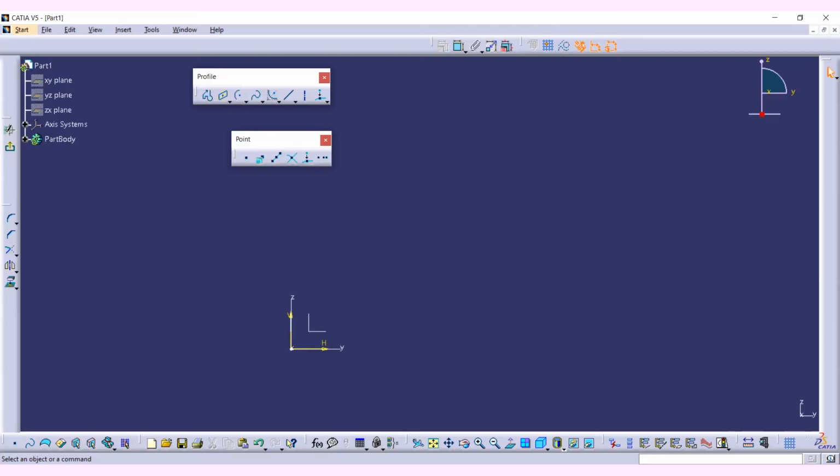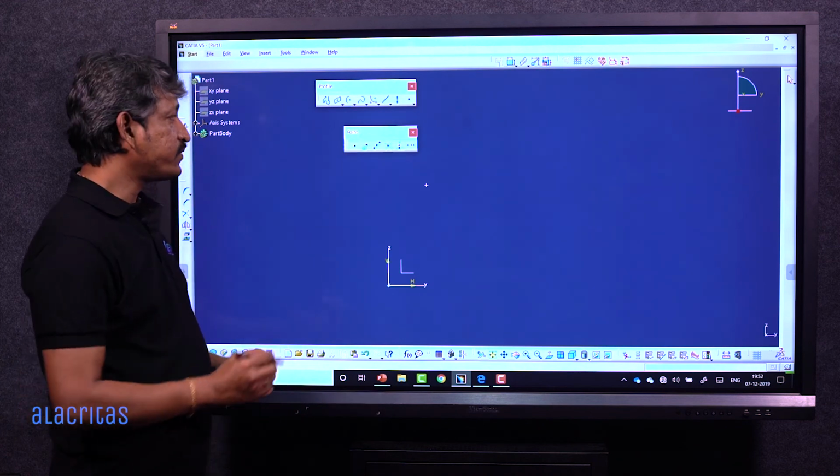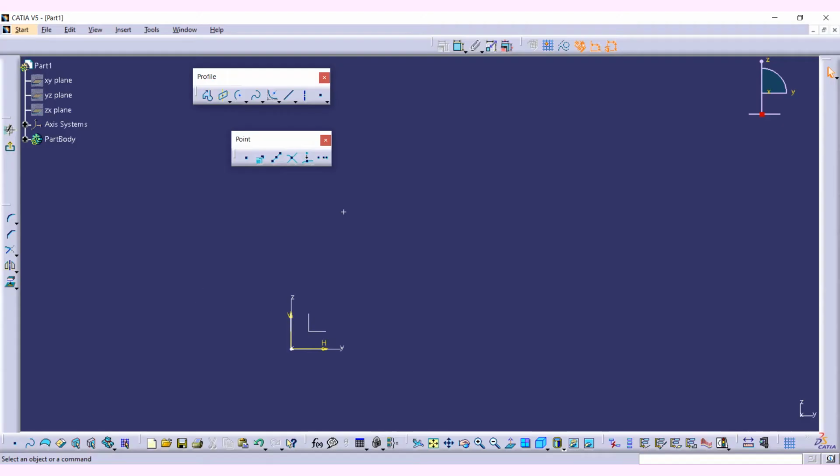Now let's see align points. This option helps us to align the points in an ordered way. Assume that we have points scattered. Whenever we want to use continuously any of the options, we have to double tap on the icon. It will be activated continuously. So in this case, we selected once and just place, and we can keep going, and when you finish, we can escape. The command will end.